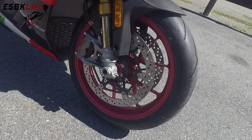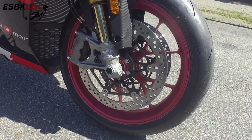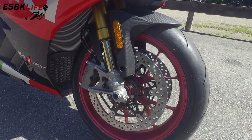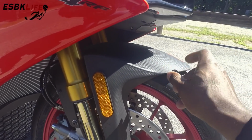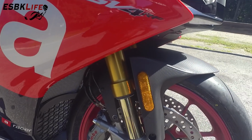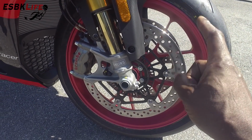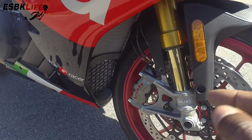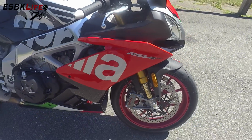I love the wheel color on this bike. It's sort of a matte, I don't know what kind of red that is, but a reddish purple color, and it's really, really cool. This looks like simulated carbon fiber. I'm not convinced that it's real, but he's going to replace that, which is why we're not worried about those reflectors. The Brembo rotors here are slightly larger on this bike compared to my 2013. It still has the M50 monoblocks and the Öhlins front forks.